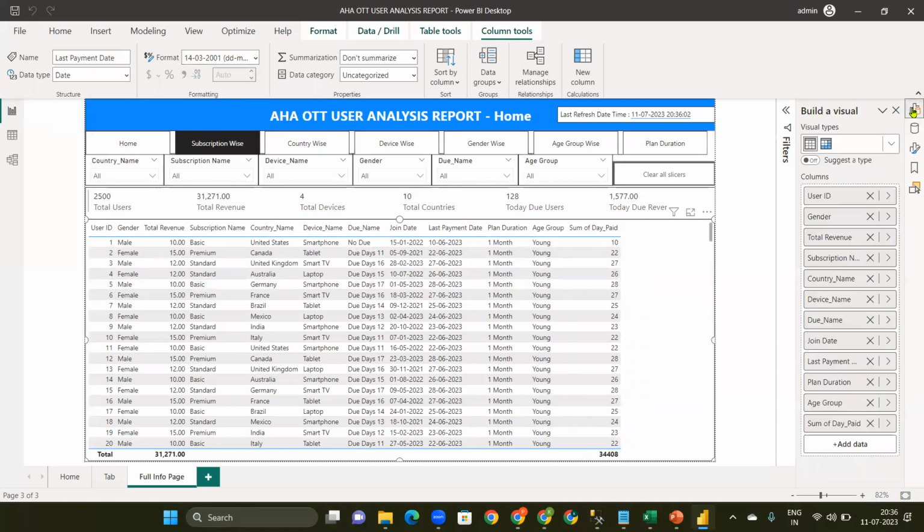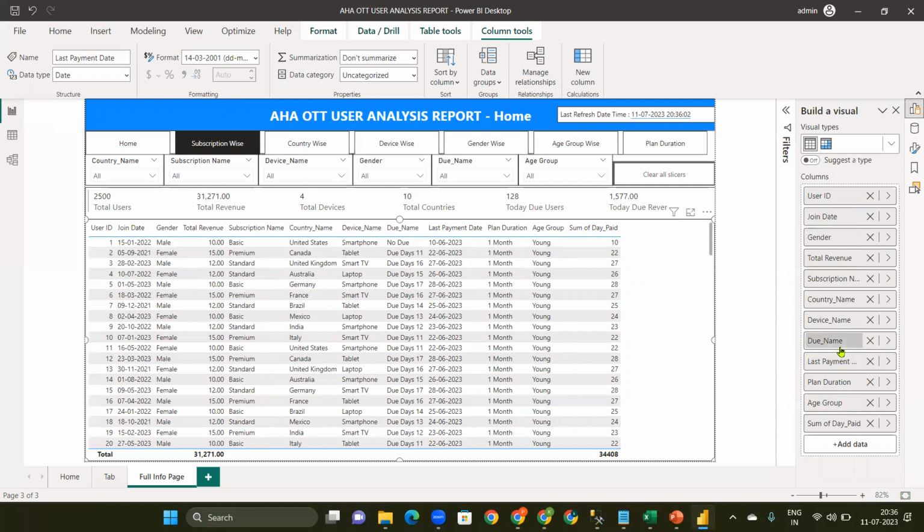Then go to the build visual. First, user ID. Then joining date, gender. We have to add later. Joining date, when he joined. So I just add the joining date, and also we have to add the last payment date here.